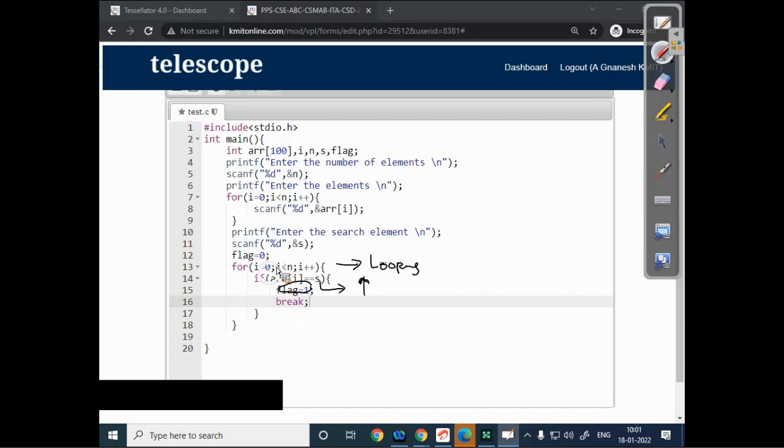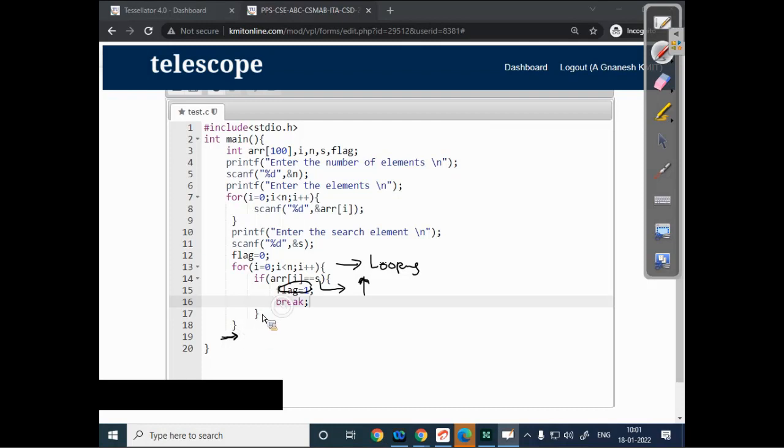And I have broken. This break will take me out of the innermost for loop or any loop. So it will take me out of this for loop. Where does the for loop end? The for loop ends here. Remember, this is the if and this is the for loop. So the for loop will end here. Not here, sorry, here. It will take me out here. Now let's talk about here. Let's debate a little bit about where my horizontal arrow is. When will I come here?